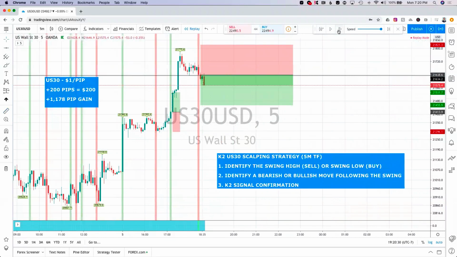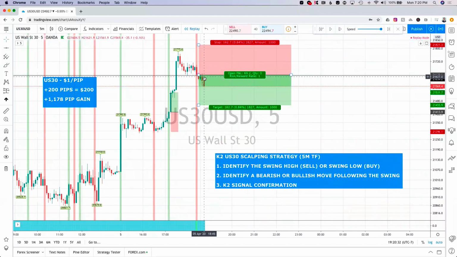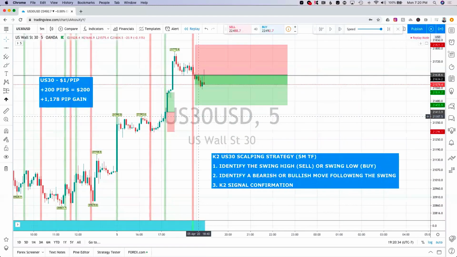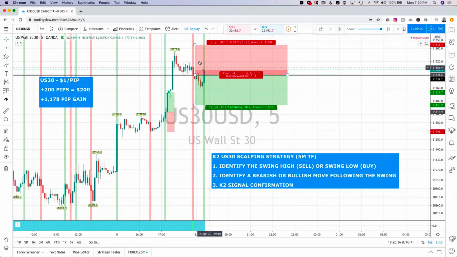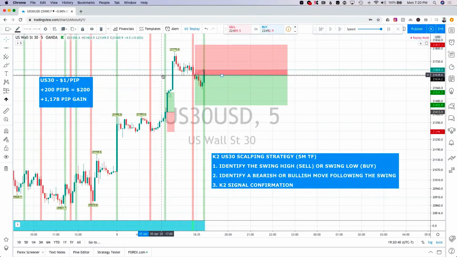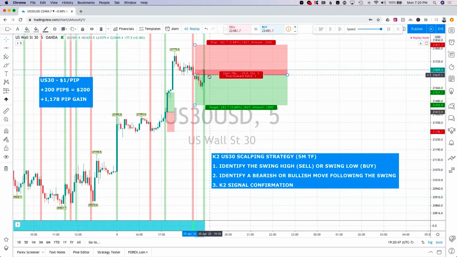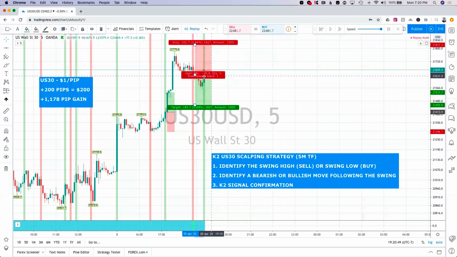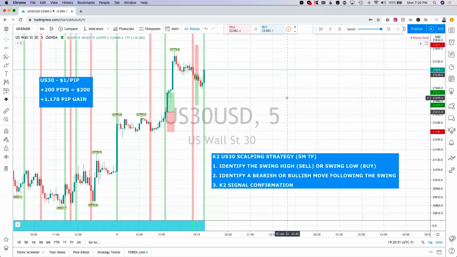And if you wanted to re-enter, you could have, and then made a little more profit there. But personally, once I get stopped out in profit or get stopped out at break even, I just wait for the next one because, since we're trading on the 5-minute chart with scalping, there's going to be a lot of entries. So right here is another entry for a buy.